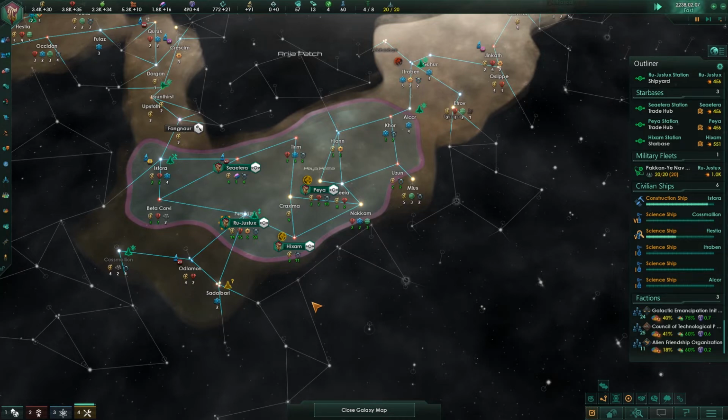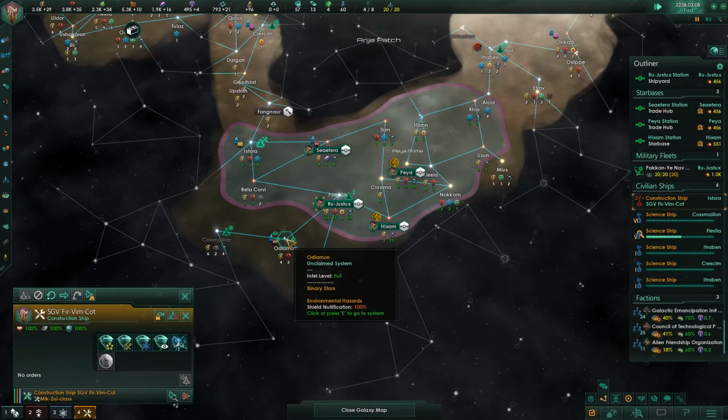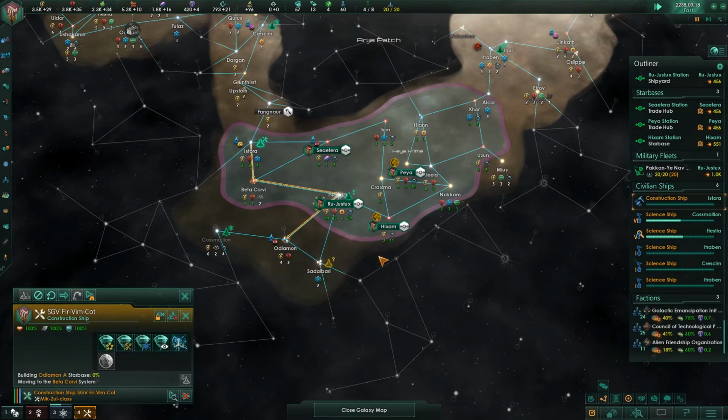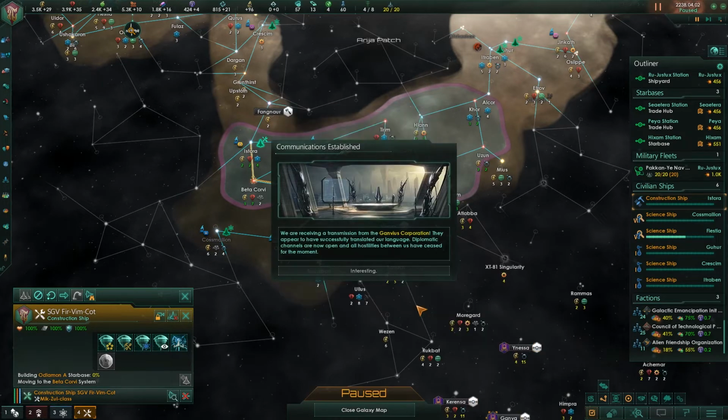I was thinking about the possibility of getting more construction ships, but I don't necessarily think we need one. I may grab this system down here, though. That anomaly may end up being useful. So let's go down there and build an outpost. I don't like the fact that my capital system is right on the edge of space. Let's go and research that as well.